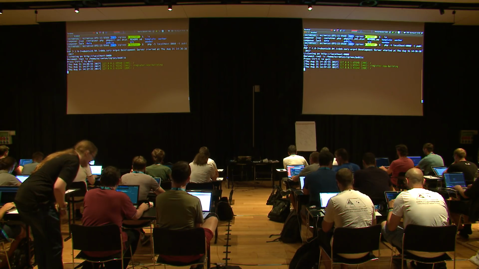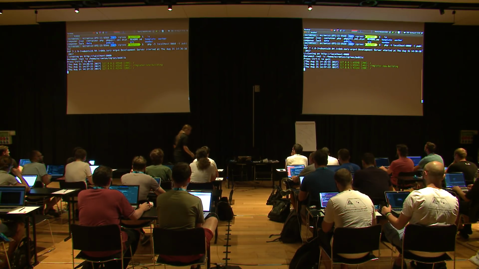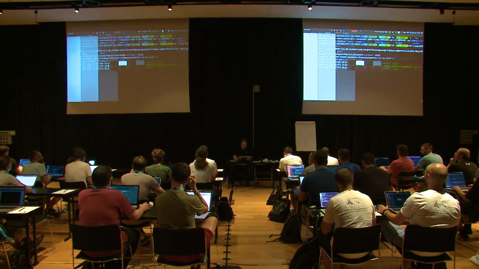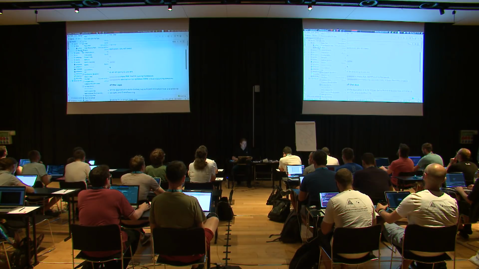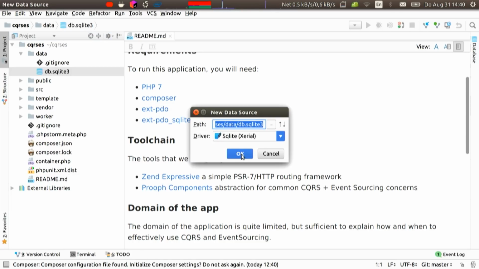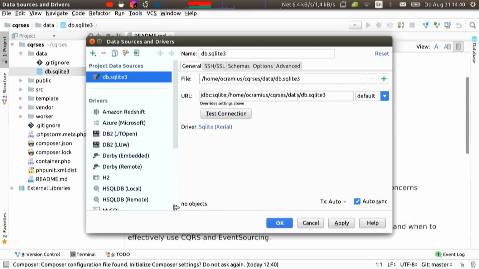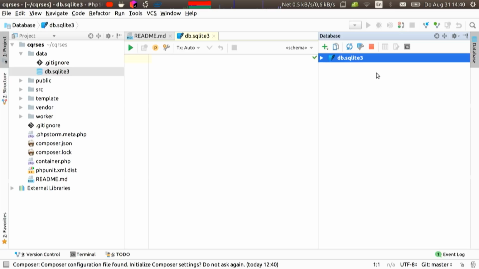Download this. When it asks you to open as a data source, let me do that real quick so I can show it. If you go to the data directory and run this, you can open it and say, I'm going to open it as a data source. It's going to open this dialog. Down here, if you never did this before, it's going to tell you to download some drivers. Good luck to the Wi-Fi. It should be okay, though. It's only like 5 megs. And once you have it, you should have it here on the right.